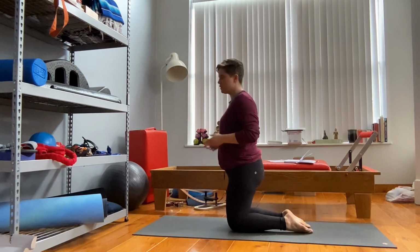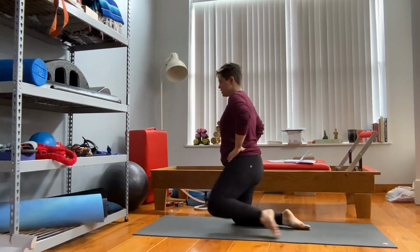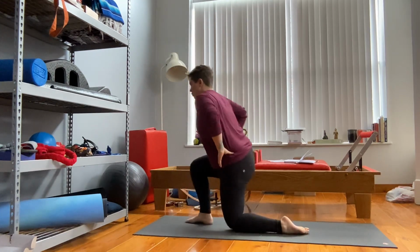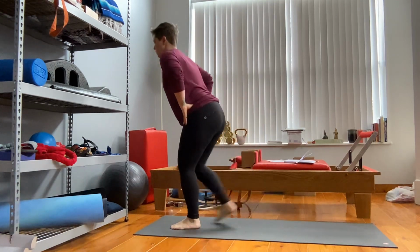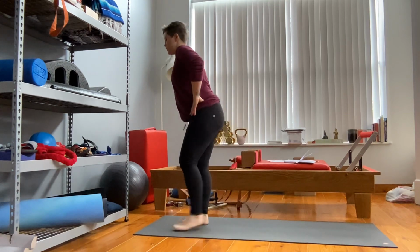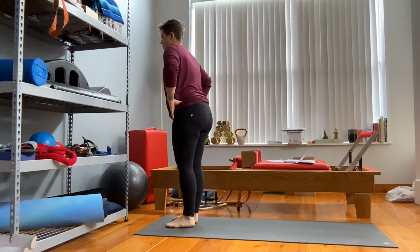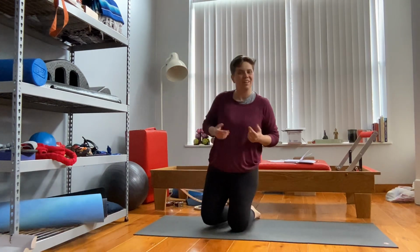All right, alternating. Step right, left leads down, step left, right leads down. Step up right, down, step up left, and down. One more each side. Again, if something doesn't feel right at this time, nothing wrong with going back to what made you happy earlier.